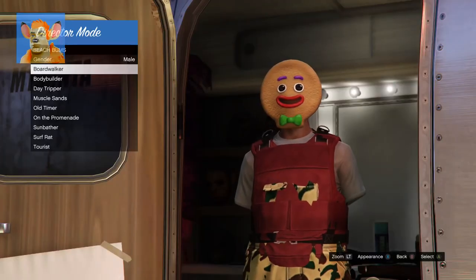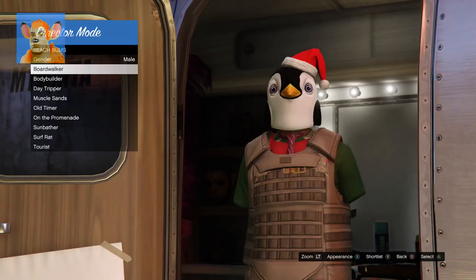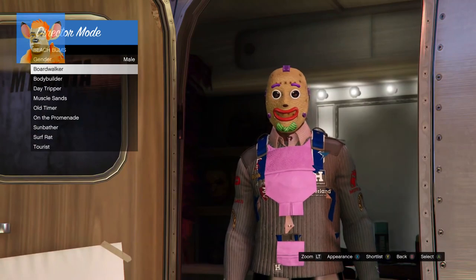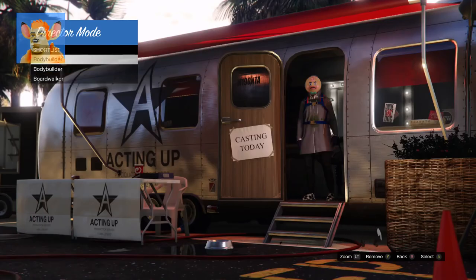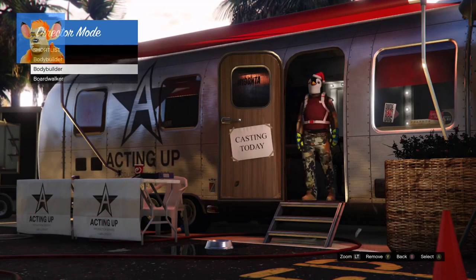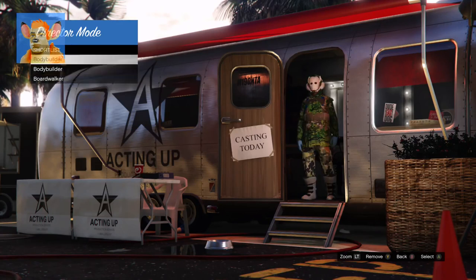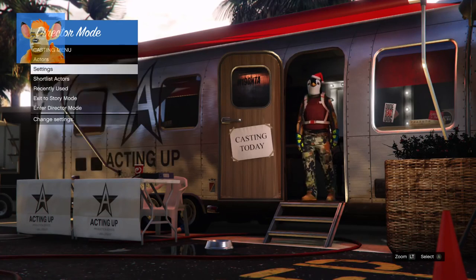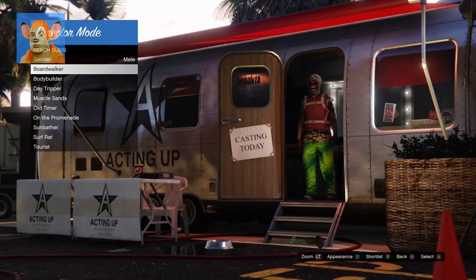Now go to actors, beach bum, then shortlist 3 outfits with the Christmas mask. Then remove your online character. Now scroll down fast on the 3 shortlisted Christmas mask outfits. Then quickly go to Actors, Beach Bum, Bodybuilder, and switch character appearance. Keep repeating until your Christmas mask freezes on the outfit.